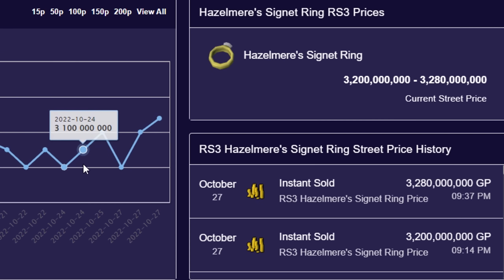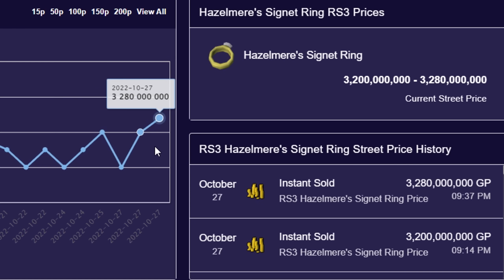We then find ourselves looking at the most expensive ring in RuneScape, being the Hazelmere's Signet Ring, which provides both tier 4 luck and a 1 in 1000 chance per item to double any drop.